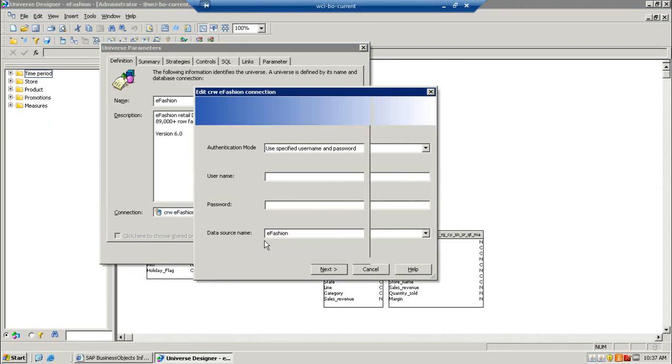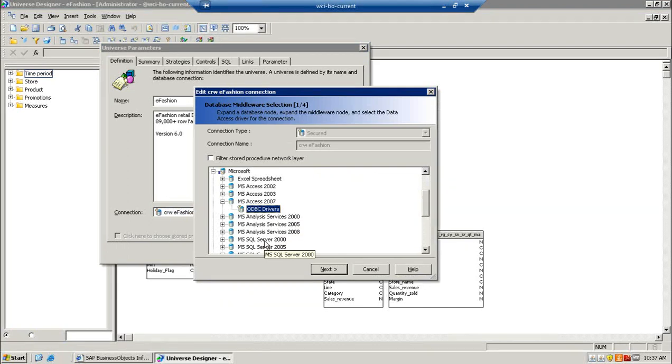So if you have an ODBC connection or an Oracle connection, that's where you would define or map it in this connection field to say, okay, my database that I'm running against is, for example, Microsoft Access 2007. That's where you would select that, and then you're able to connect all the tables into the system. You have several different types of databases you can connect to: Microsoft, Netezza, Oracle, SAP, Sybase.